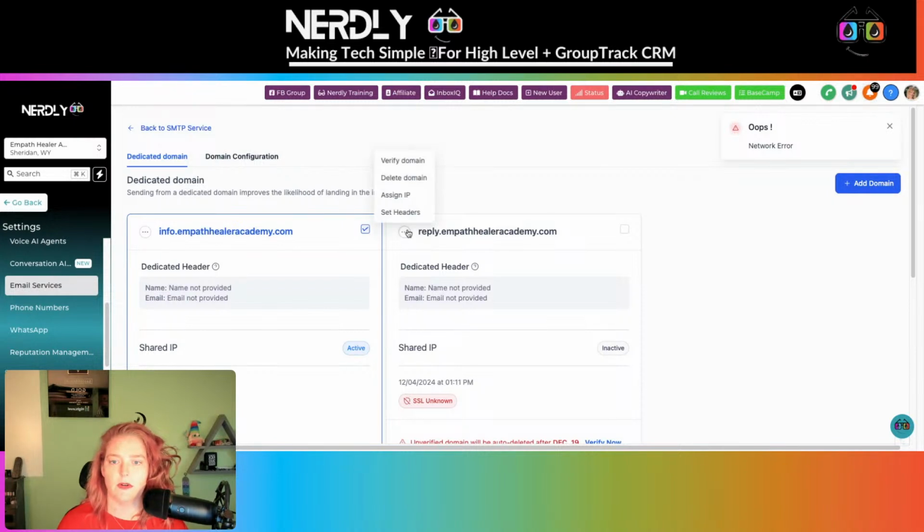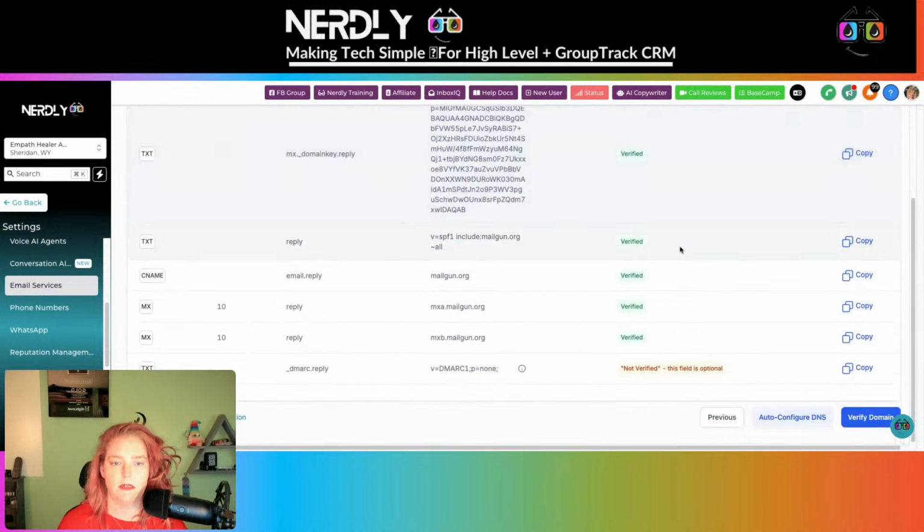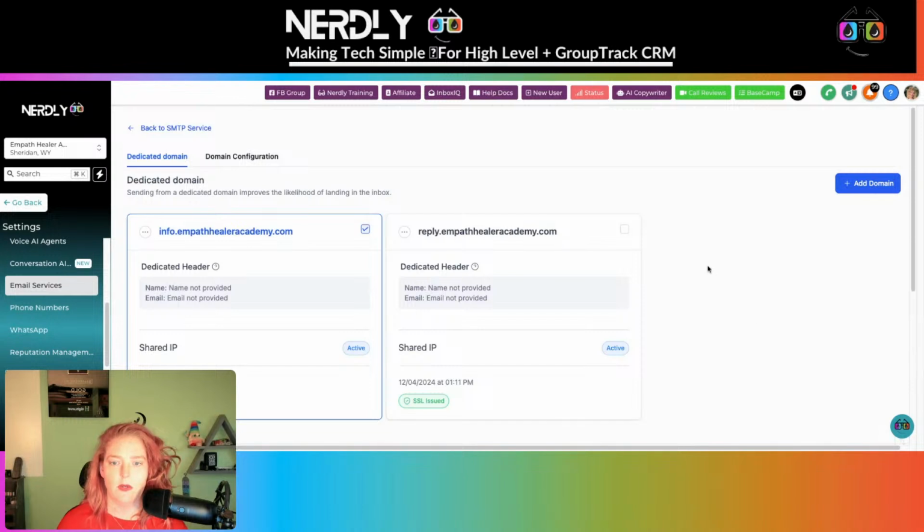All right, so we're going to come in here and verify domain. And then that button should be blue again at the bottom. I had to hit the button like 3 times. Ooh, it did it. You know how when we had our automation set up for our Mailgun account, they had to verify like 3 different times in Mailgun? So that's a thing.